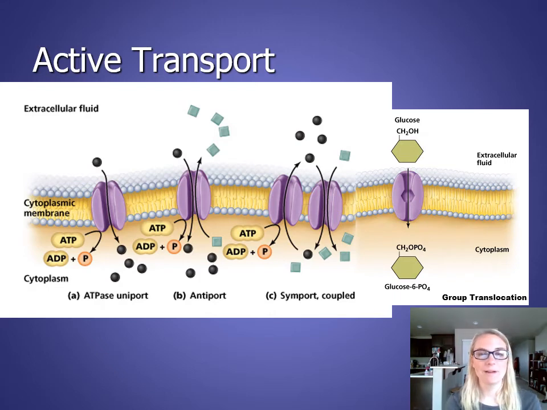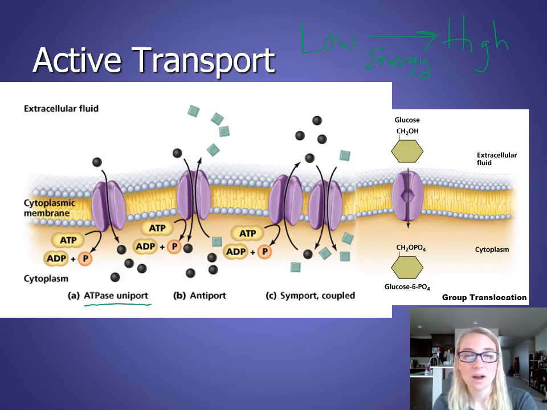And then lastly, we have active transport. So remember, active transport is going from a low concentration to a high. And to do that, we're going against that normal flow of directionality. So we need to burn energy to do that. And it's usually in the process of breaking apart an ATP. So there's a couple different forms, just like we had different forms of passive transport. We have what's called ATPase uniport, which is a kind of a big title just to say you're using ATP to pump one thing against its concentration gradient.